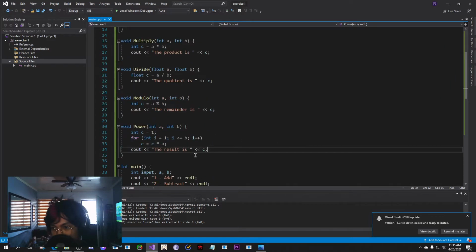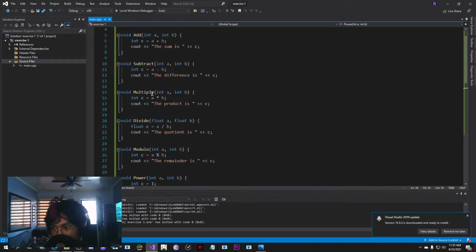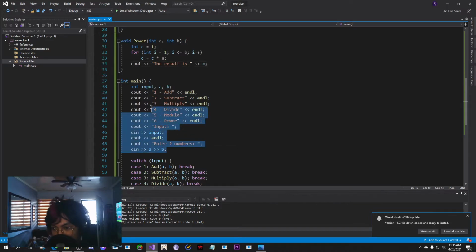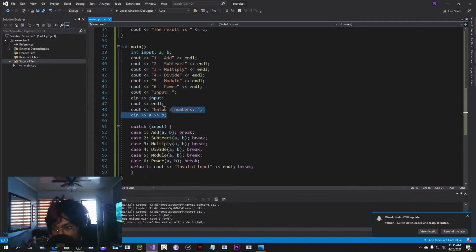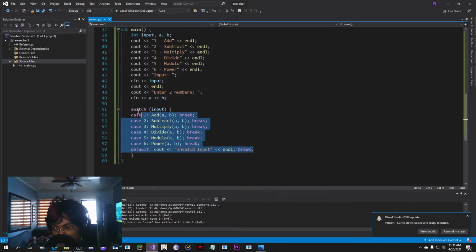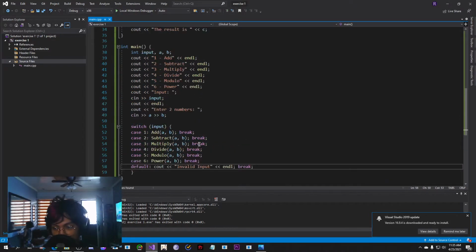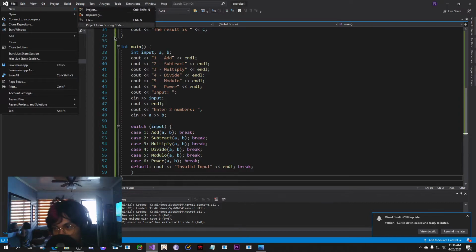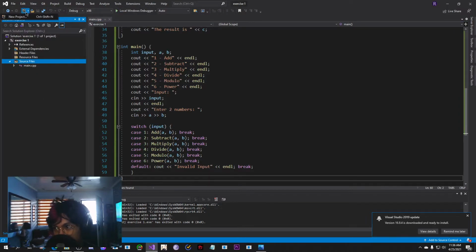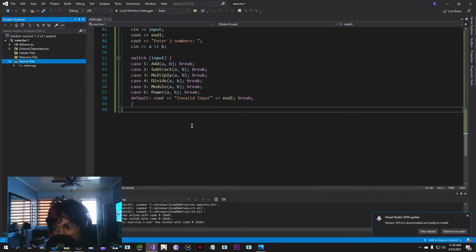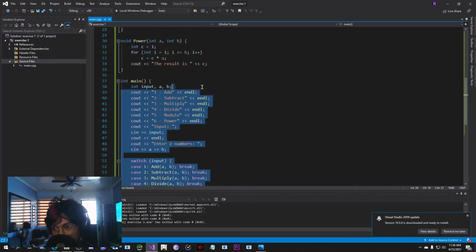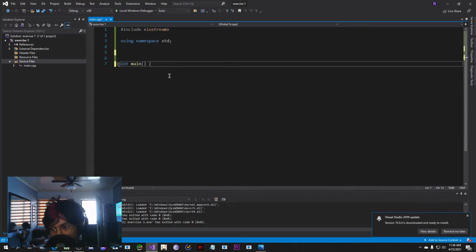Basically, all that we did is make individual functions for the 6 different operations. We made a main menu over here with 3 inputs, and then a case statement here, which is where we call the different functions. Okay, to make a new project, what you have to do is just go to File, New, and then New Project, or there's also a shortcut here, and just click this. But because I'm lazy, I'm just gonna use this same file. So I'm gonna delete all of this, and we're going to start over.